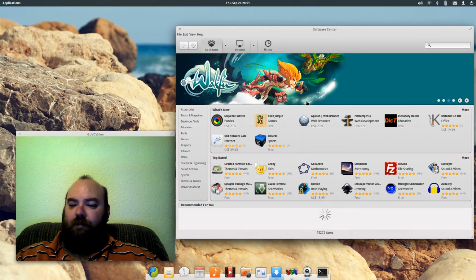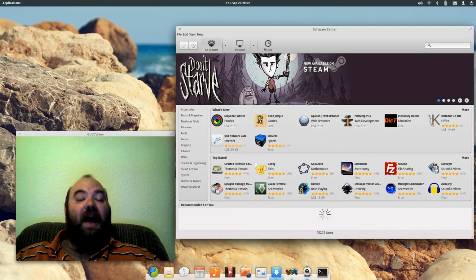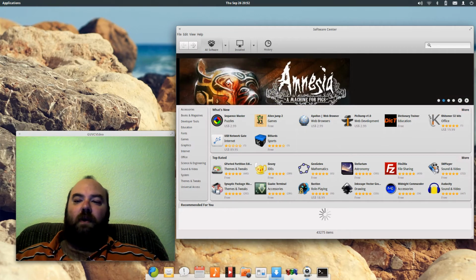GUVC view was simple. Simple Screen Recorder was just a matter of adding in the repository for the Simple Screen Recorder. I found the website very easily, and it told me how to get that installed without having to compile it, which went ahead and pulled in the 32-bit support that it required and got everything up and running. It was really quite simple with a little bit of tinkering to get this OS up and running.